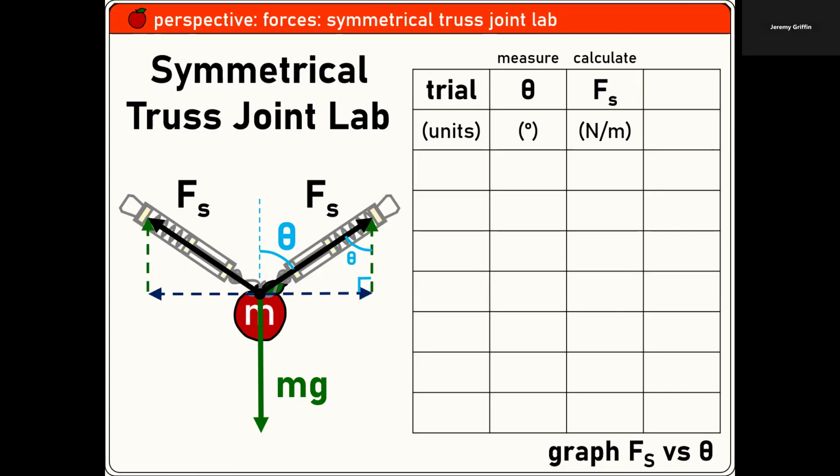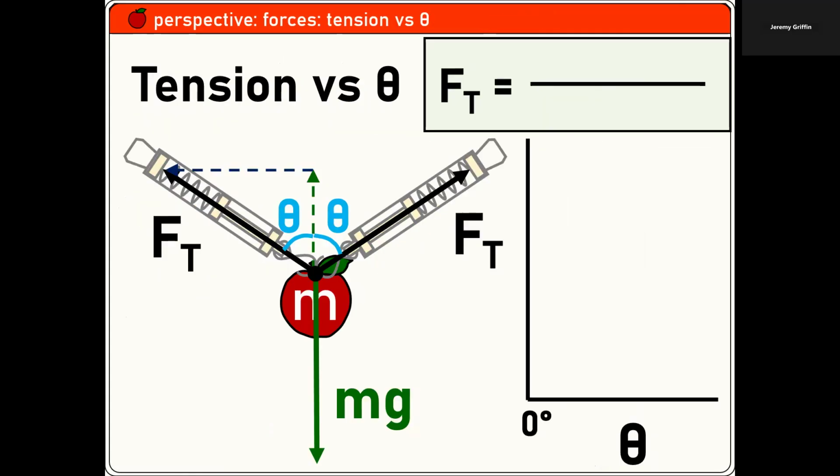As they pull it closer to a T shape, do you have to pull harder, harder, harder? So the spring force must be going larger, larger, larger. Guys, can you ever make a perfect T? Can this theta ever go to exactly 90 degrees? No, it cannot, because there has to be some vertical component. If this is a 10 Newton weight, there must always be 5 up here and 5 up here if it's symmetrical. So you can never make a perfect T, which tells you something about this graph here. Here's tension as a function of angle, kind of a continuation of the story we've been walking through. Do you guys remember what this looks like?